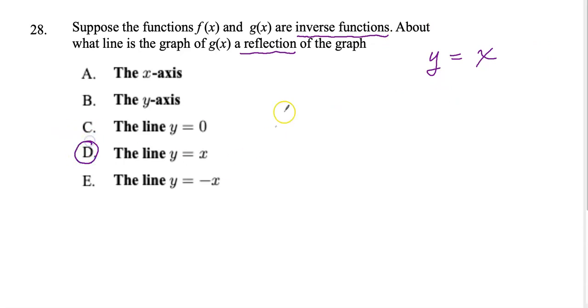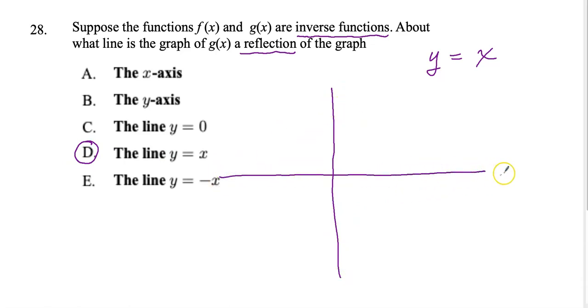Now let me just show you a visual again. This is x, this is y. This is a good thing to remember in math. The line y equals x is this right here. Pretend that's straight. This is the graph of the line y equals x. That's something very useful to remember. I'm not going to get into detail, but it's just a diagonal line that cuts this way, right through the origin. If you have two graphs that are functions, let's say I had one graph like this.